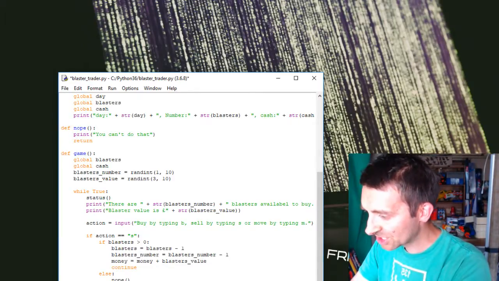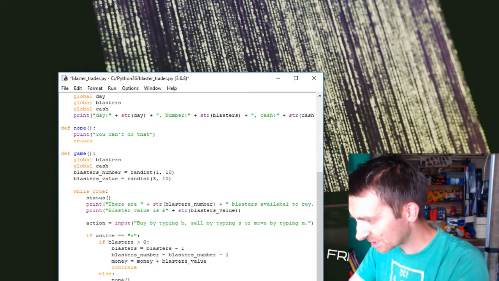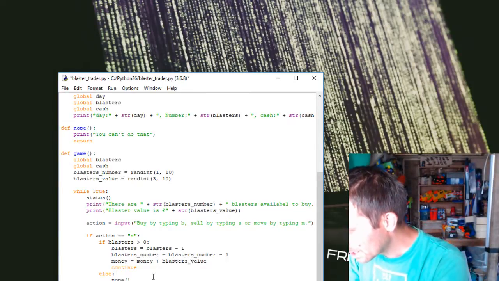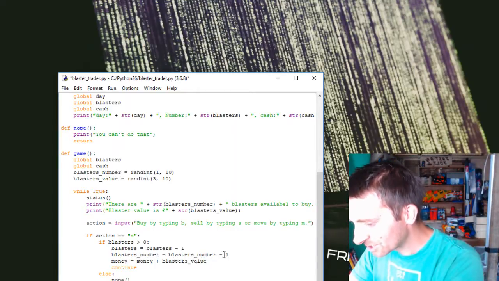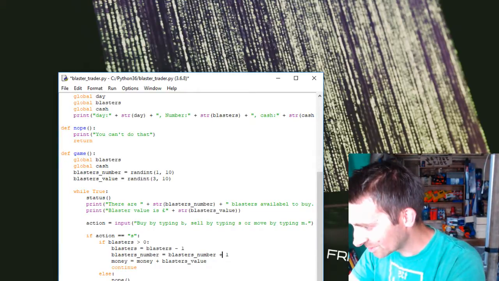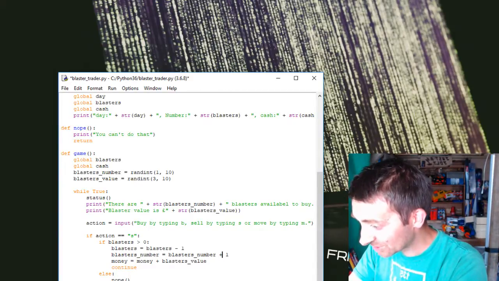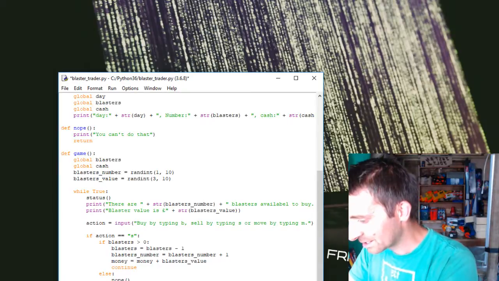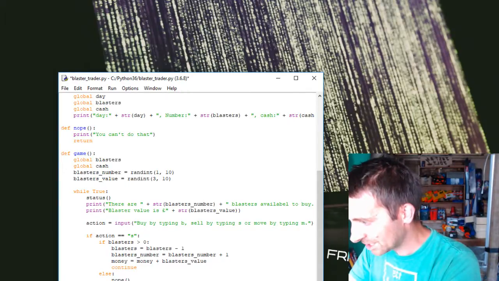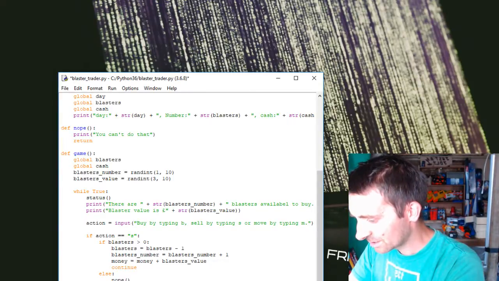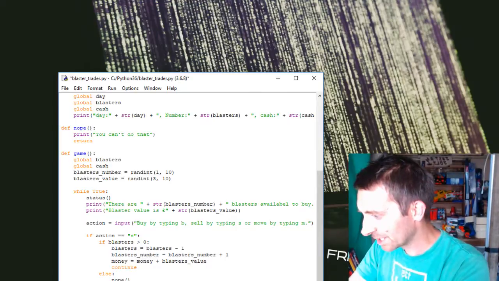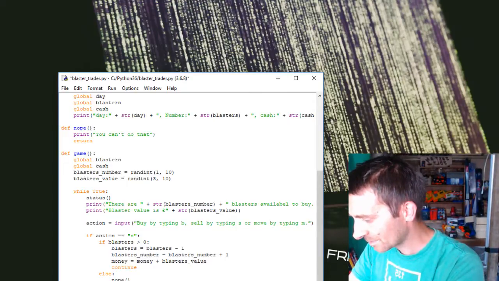Every blaster that you get, have I done that the right way around? I lose a blaster, they gain a blaster, and this way round, yeah, that's right. So I gain a blaster, they lose a blaster if I buy, that's right. And then money equals money minus blaster's value. All right, so that's that.